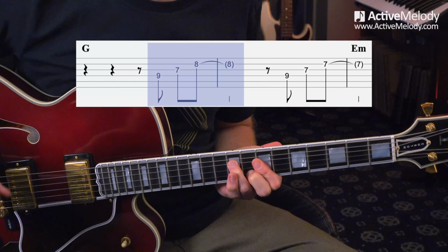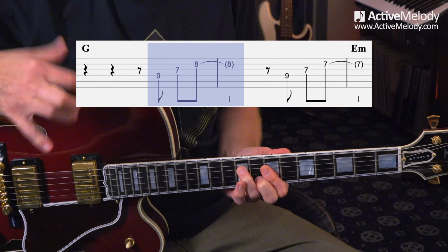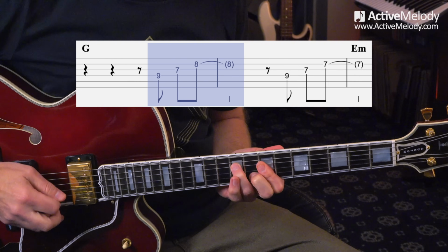Okay, so that first chord is a G chord, and what I played over that goes like this. I mean, how lame is that in terms of technique, in terms of, you know, theory? There's really nothing there. I'm just playing the chord. But I thought it sounded good, and it fits in perfectly. It doesn't sound like a guitar solo. It actually sounds like more of a rhythm part, if anything.